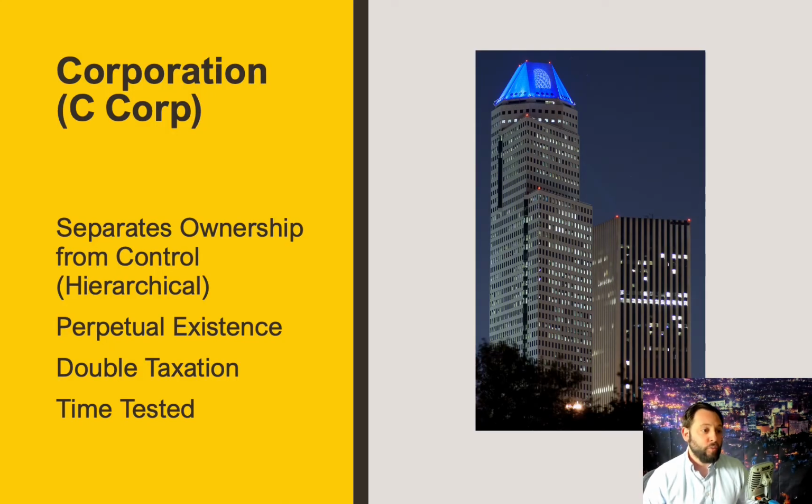A corporation's one of the best known types of entities and one of the most widely used because it has a very specific structure which can be beneficial for organizing large groups of people in a business. The nature of a corporation is designed to separate ownership from control, meaning that the shareholders, who are the ultimate owners of the corporation, get the benefit of any residual profits, but do not run the day-to-day activities. We have professional management who are in charge of that. This is very different from a partnership, where the partners, who are the owners, are also generally the day-to-day managers.